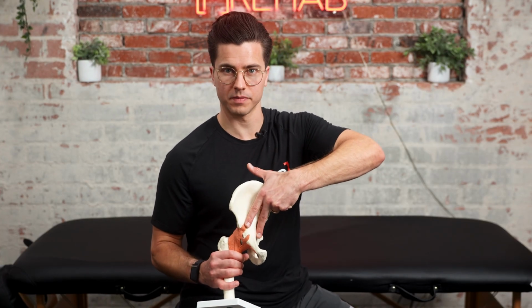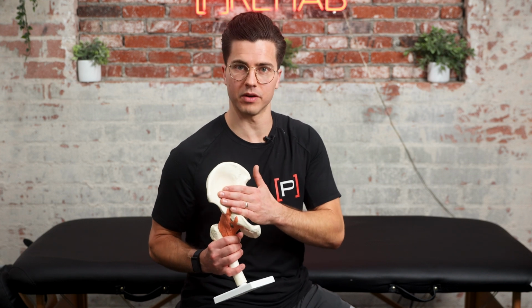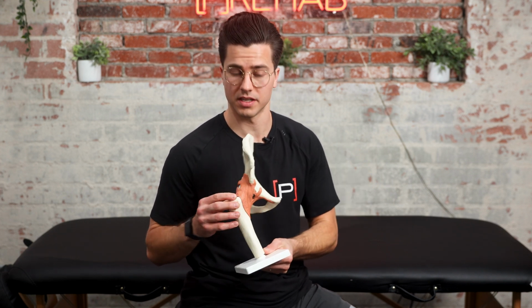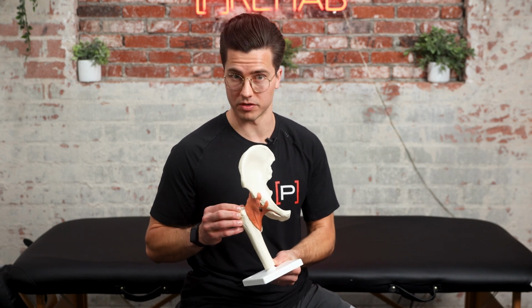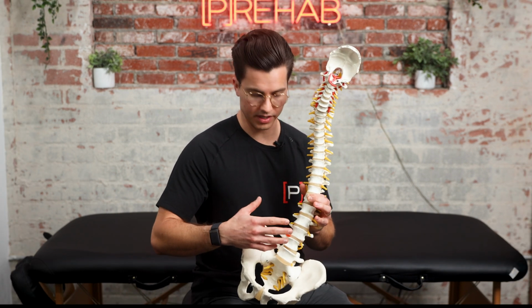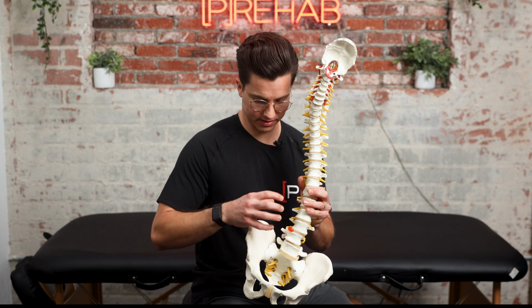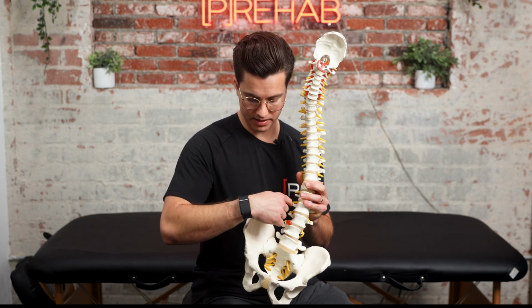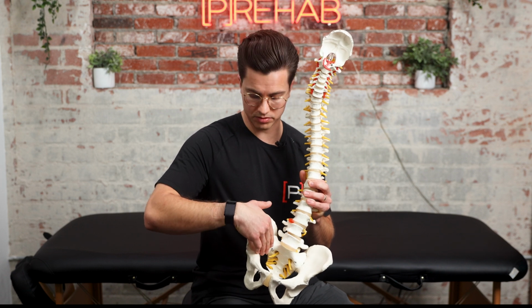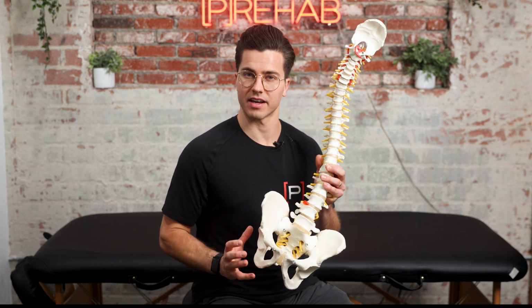So the iliacus muscle is a triangle-shaped muscle fitting flat on the inside of the pelvis, and then sneaks around to the lesser trochanter of the femur, which is the outside of the upper thigh bone. Psoas muscle is shaped like a rope, and it originates on the vertebra of the lower thoracic, as well as the lumbar spine. It also sneaks through and attaches with the iliacus muscle, finally attaching to that outside of the thigh bone.